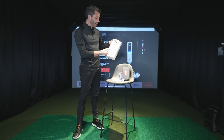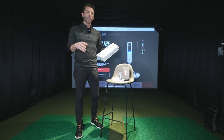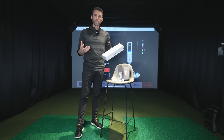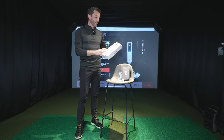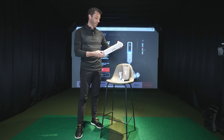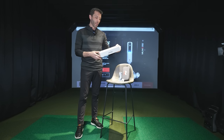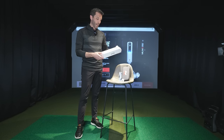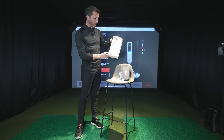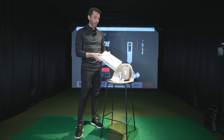The box highlights data visualization, the 12 measured metrics, and that does include spin axis and spin rate — an important one that so many people discussed. Also noted is the importance of using the unit indoors with their tracking ball, the Callaway RPT. It's a Chrome Soft X ball with special markings on it. And of course it says right here to scan the QR code to download their app and get more information.